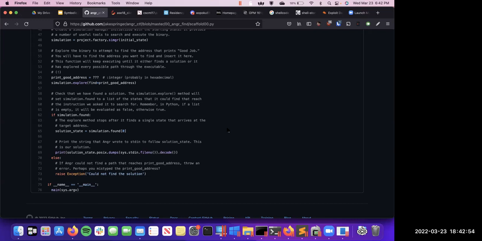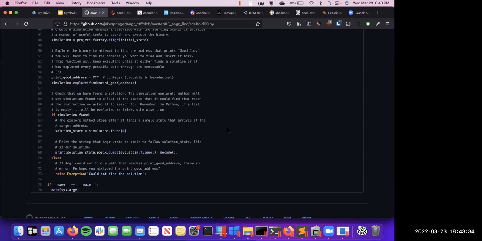It's complicated to play with, but just to recap, it explores the address, finds the address, and in order to get there, it also gets all the constraints needed to go, essentially from like block A all the way down to block Z. And then once it's found all those constraints, or in this case, it's just a string, it'll print that out.